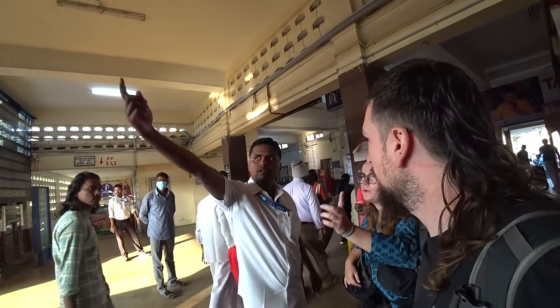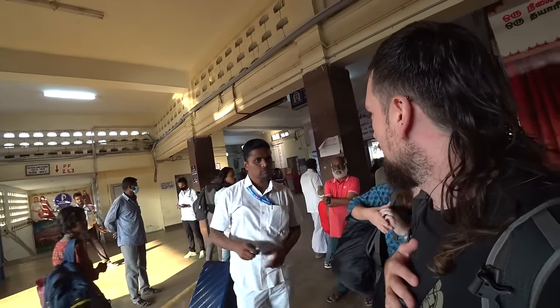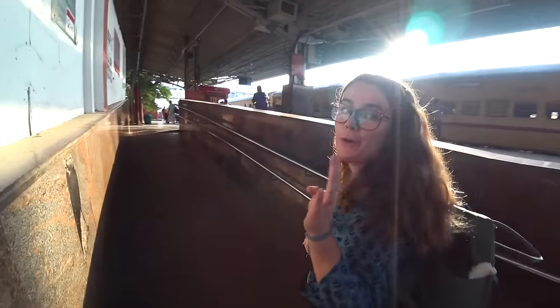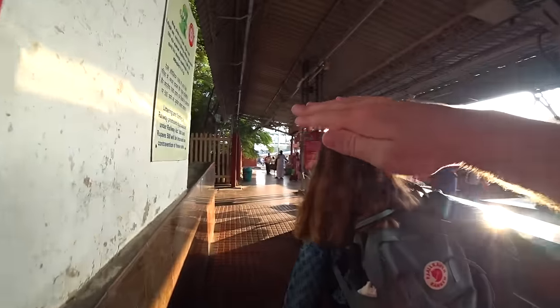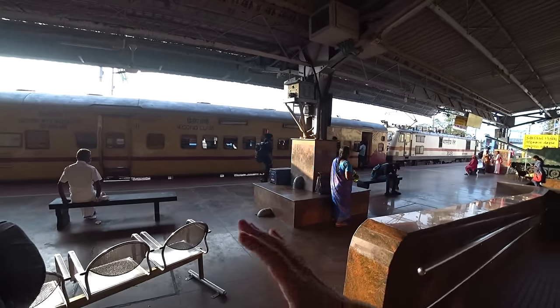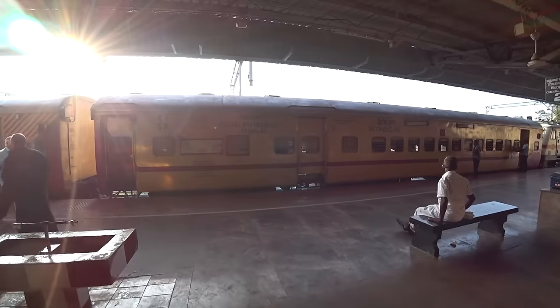There's a lift available. Okay. What did he say? Up here, just get the lift and go across. Where to? Platform 4. Yeah, so we're on platform 4. All I can see is like a walk over the tracks. There we go. So here we go, we've got an old Indian train here. Look at this, it looks quite classic. It's got an old classic look.